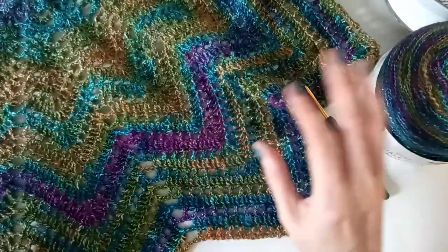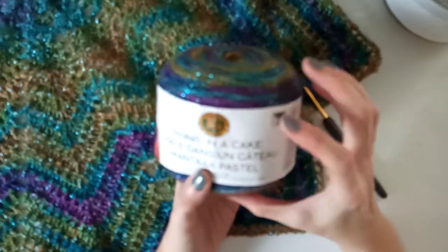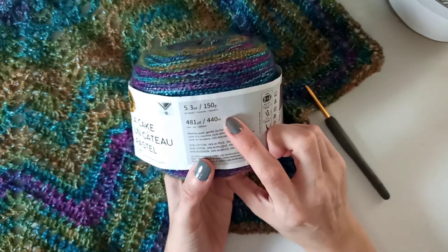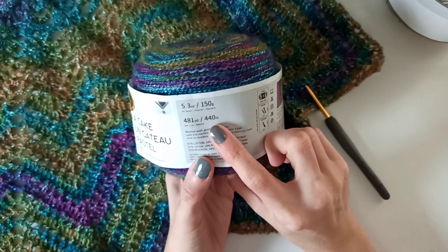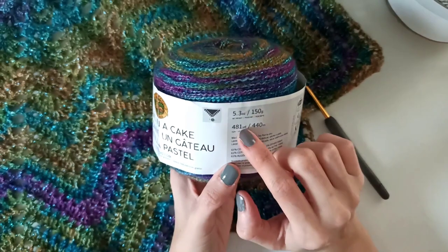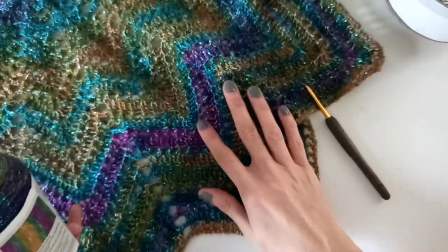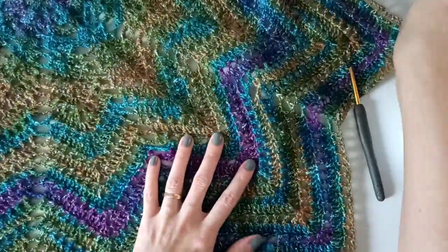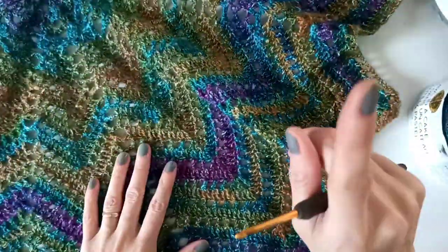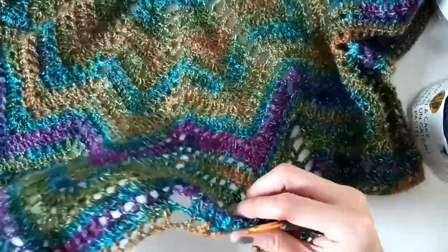I made that piece with that yarn. This is Lime Brand Yarns Shawl in a Cake, 150 grams, nearly 440 meters, which is 481 yards. It says one ball usually makes one shawl, but this one is bigger, like a wing shawl. I crocheted that with one ball and it needs one ball more, so a total of 300 grams is enough for that shawl.